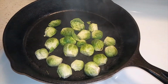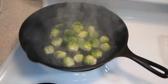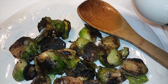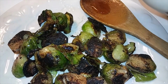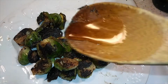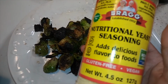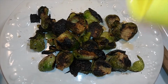But for my Brussels sprouts, I love to do an agave Brussels sprout, but I didn't have any agave, so I'm doing maple. I blacken them up and get them really black and crunchy. And I do it the same way as the sweet potatoes, basically. Steam them in the pan and then let them really brown up. And then at the end, when I take them out, I sprinkle on agave. But in this instance, I'm using a little bit of maple and then nutritional yeast. Oh my God, they taste so amazing that way. That is 90% of the time how we have our Brussels sprouts.